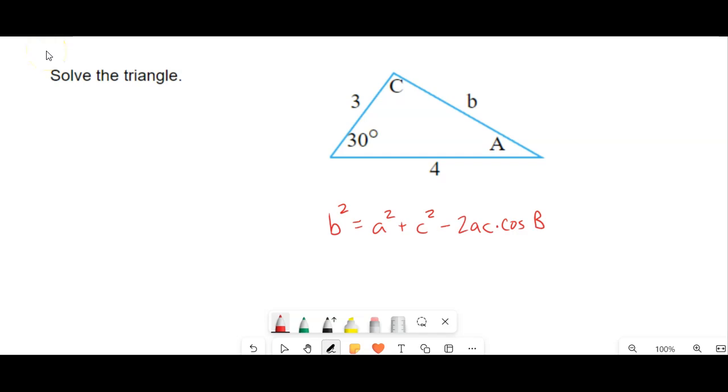So this is what the law of cosines says. This is one of the three different forms that you see in your notes, but this is the one that's isolated for b, being the unknown side length. And if I needed the other two, like if I needed a, I would just switch a and b. Everywhere I see an a, there'd be a b, and everywhere I see a b, there'd be an a.